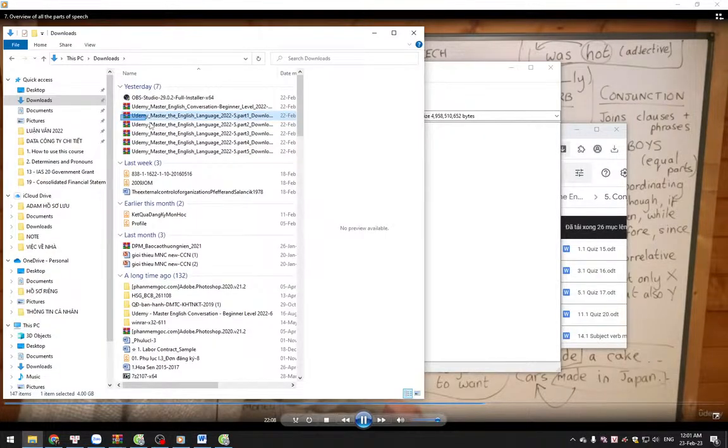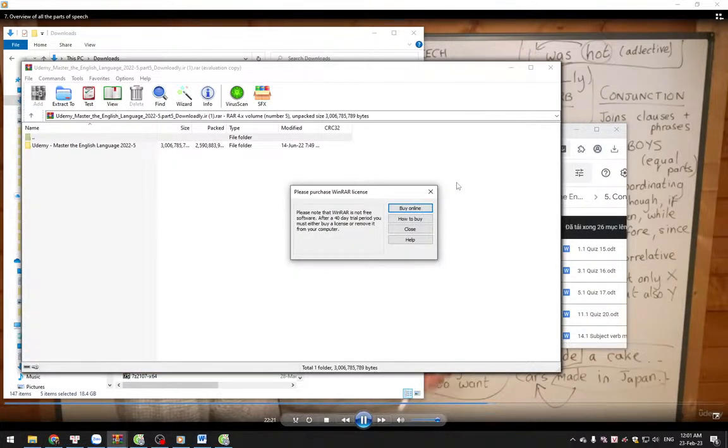You can't make participles, gerunds, or to-infinitives. You can say to play, to go, to want, but you can't say to can, to could, to will, to would. Doesn't work. And even with the he and she forms, we say he plays, she plays, he goes, he wants, he can, he could, he will, he would, he shall, he should. So there's no S on the he and she forms with modals, and that's worth knowing.